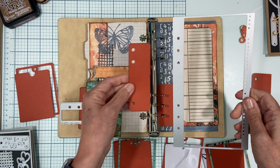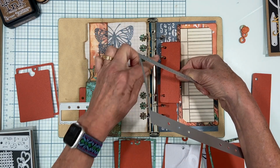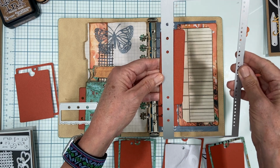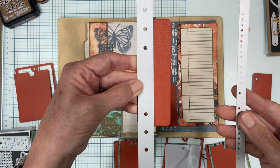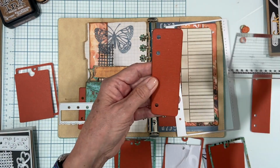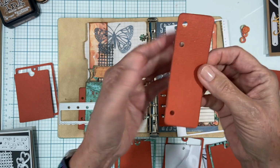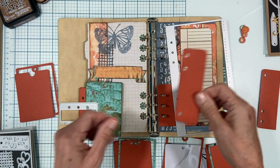And so I just kind of planned it out that I wanted something to go 2 and 1 and then 1 and 2. So I just laid down this piece of cardstock and used this die to make sure I got 1, 2, and 3. Okay, I hope that makes sense. All right, and depends on your use, but for now, these are 1.5 inch wide by 4.5 inches tall. They really can't be any shorter this way. It would be a little bit too close to those holes, and I think that would compromise the strength.